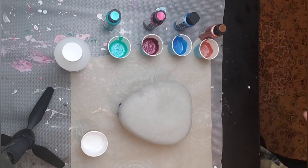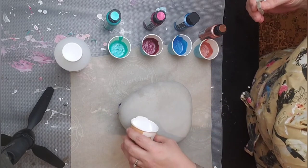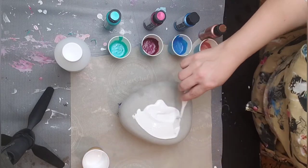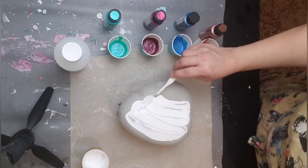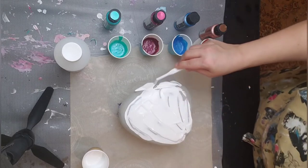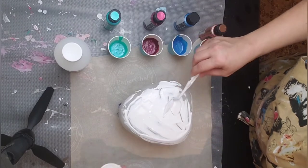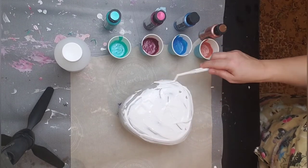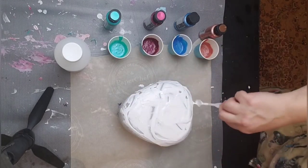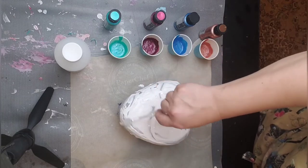The very first thing I'm going to do is flood it with white, just the same as you would a canvas, because you need it to flow properly. To be quite honest I'm not sure how this is going to turn out, but I like to do things fail or not fail — I get an idea and I must try it. So here we go, just going to pour some of this on here. This seems a bit thick; I thought I had thinned it out fairly well.